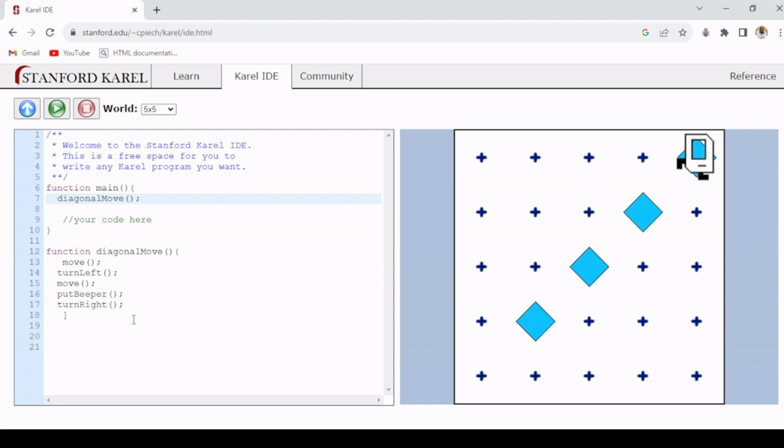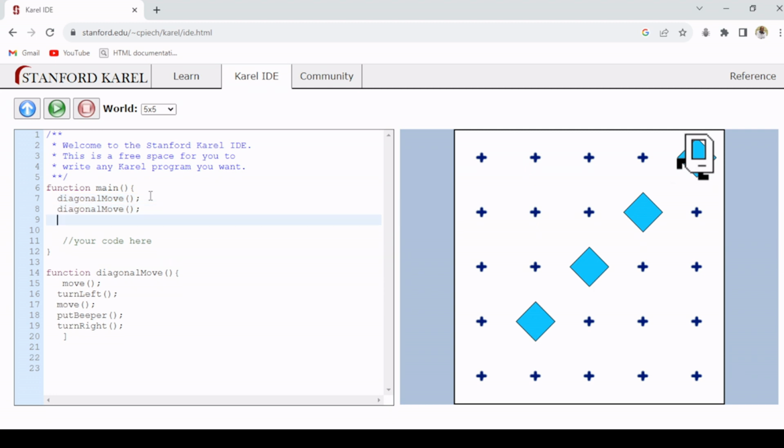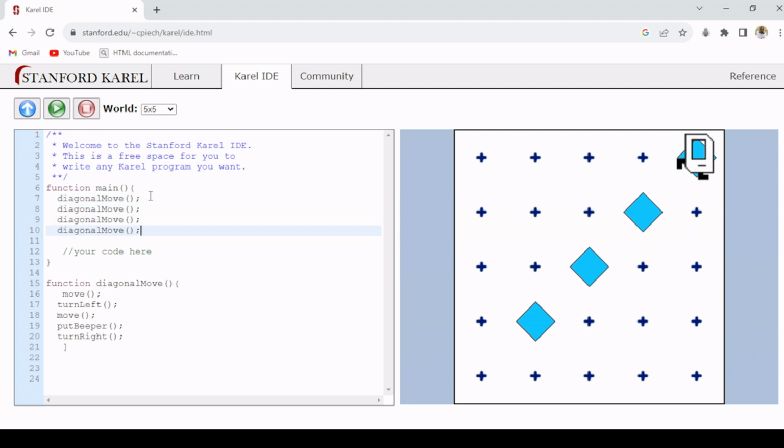And then I'm going to call it how many times? 4 times, remember. So I'm just going to copy this move and then paste it 3 times so that we have 4 moves. Okay, now let's click run code.